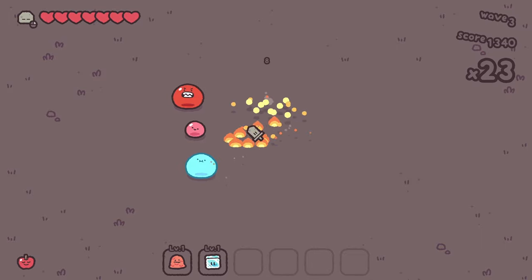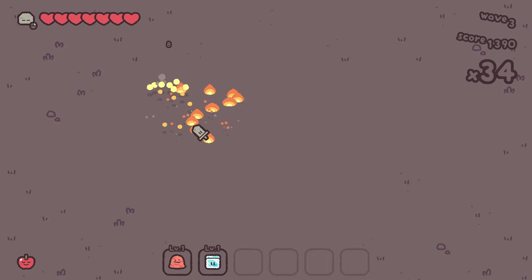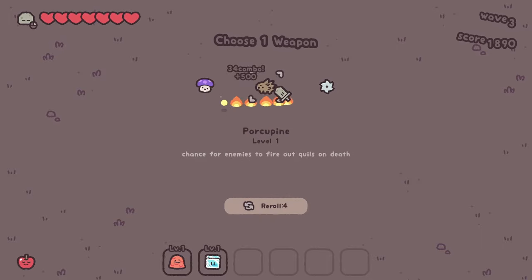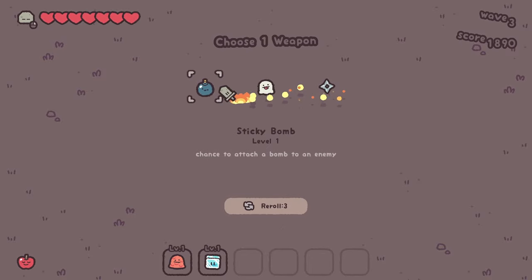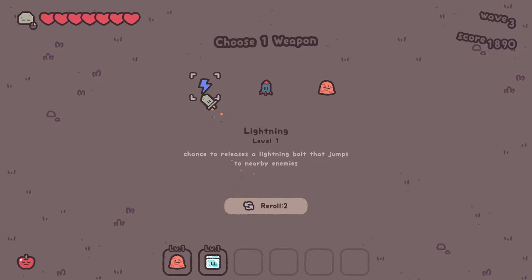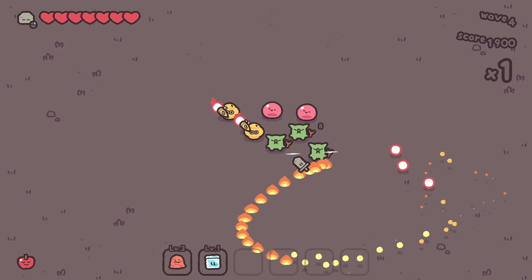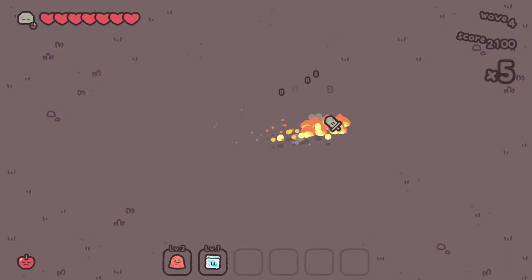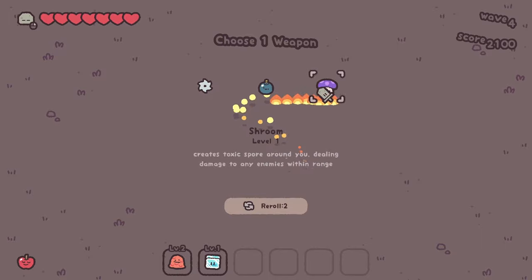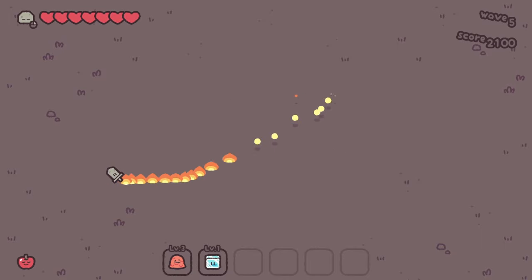Okay, so we're doing a bunch of damage. Just freezing them down. Okay. So shroom, porcupine, saw blade, no. Ghost, shuriken, sticky, no. Magma 2. Okay. And here is how we bar them so they cannot shoot the projectiles. Shroom, sticky bomb, okay, reroll. Let's go with magma 3.